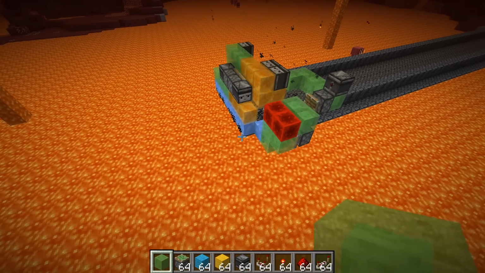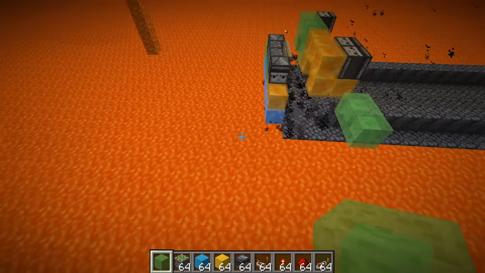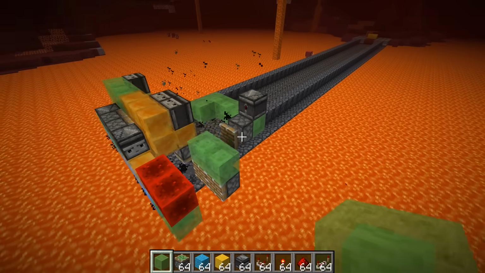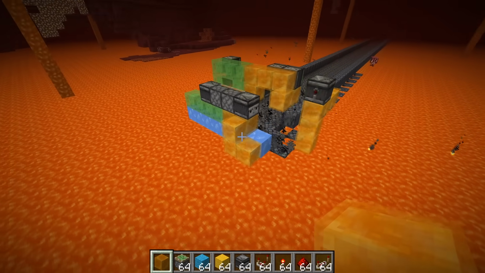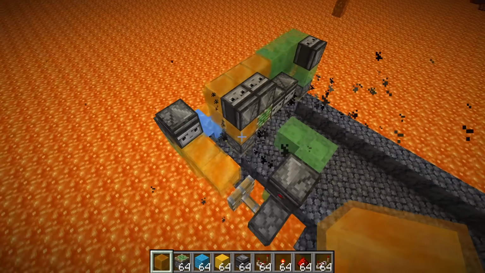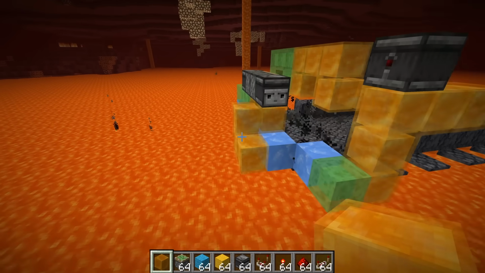So my first idea has failed. I thought if I had a double piston extender that pushes it across quickly, maybe it would skip one and then do one, but it hasn't. But somehow I've managed to make this work. And it does seem to be functioning.